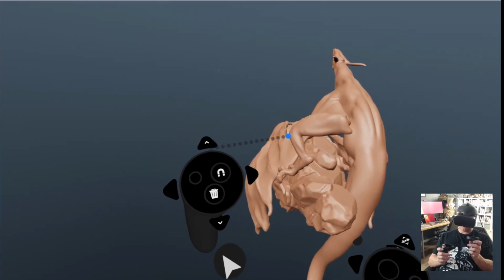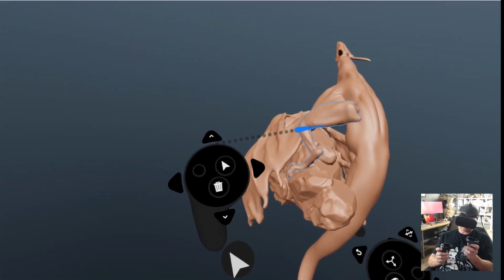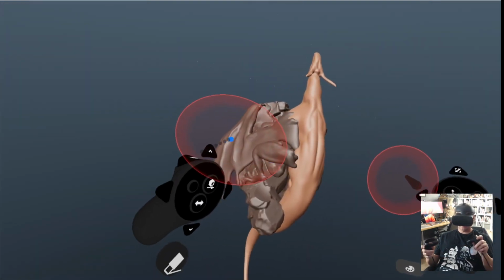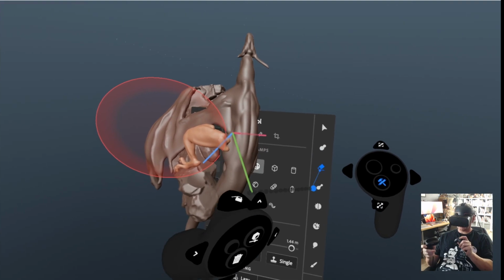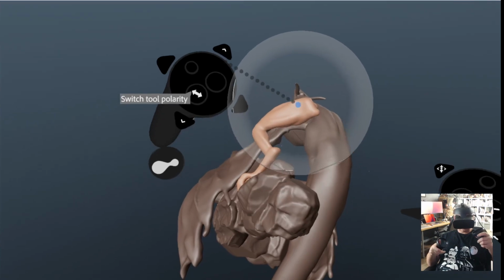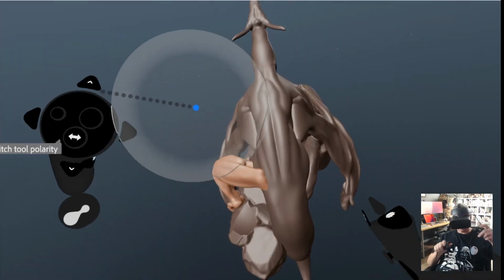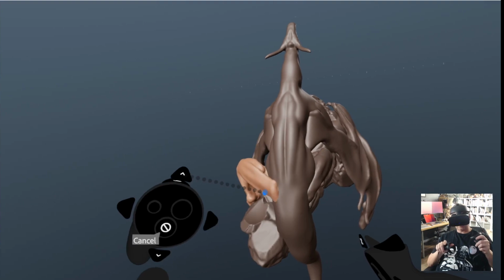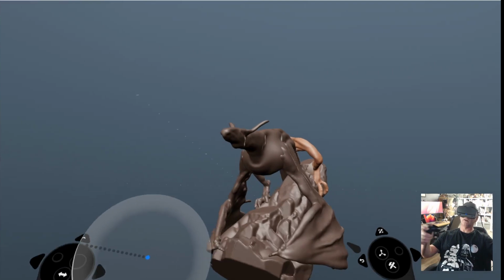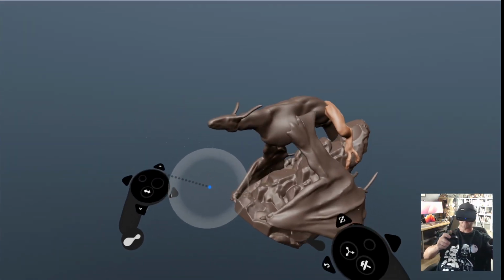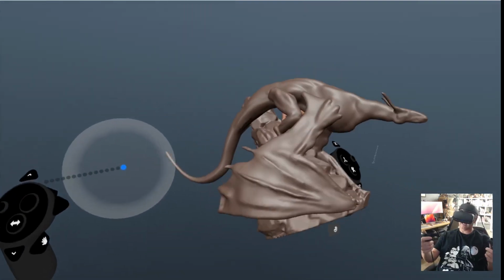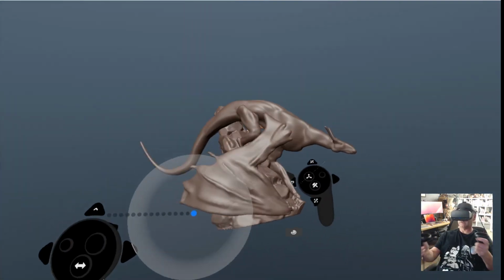So I might just go, let's bring that leg round to the side as if it's hooking on there like that. And then make sure you're on the right layer and go to the warp tool, and then you can warp that piece around. So we want to just basically turn that in like so. And that's still good anatomy, so it's good enough for us to sculpt on. We're going to join it back together, I think, in a minute. But now you can see we've got a nice creeping look to it, just with that twist of the leg as well. So that works really well for me already.